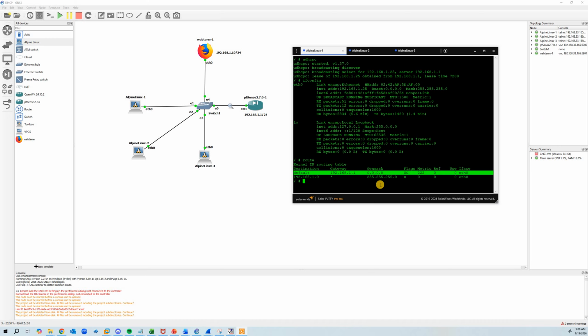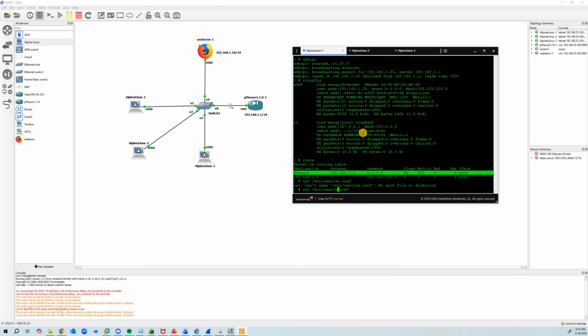And then the last thing we want to do is look at the domain name and the DNS server. That information is written to a file called resolv.conf. Let's read that using the cat command. The resolv.conf file is located in the etc directory, and we should see that information.